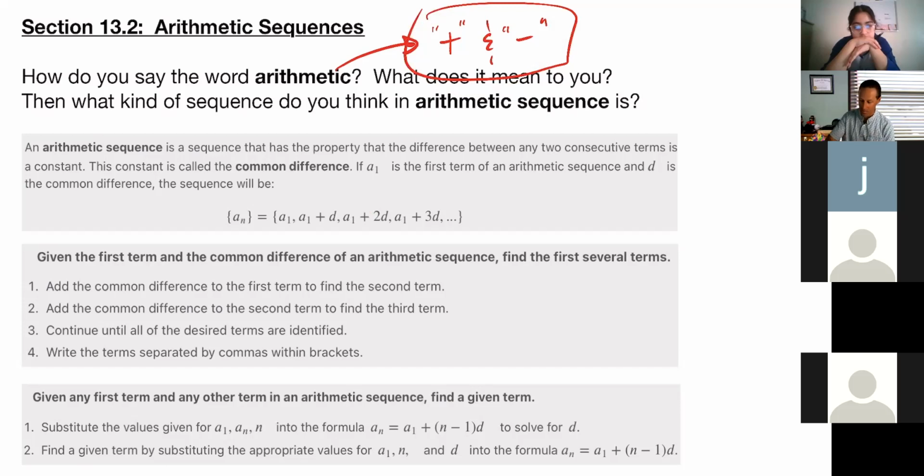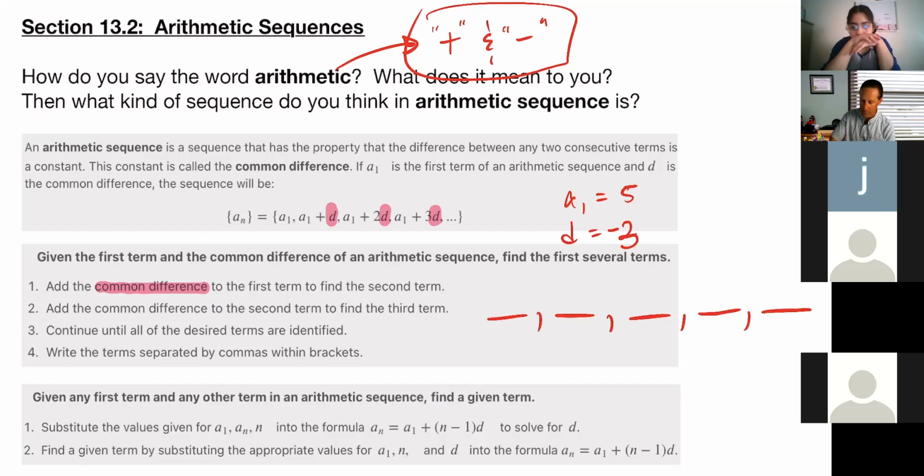Okay? So an arithmetic sequence is, to get from one to the next, we will add or subtract some, what we're going to call common difference. Okay? That common difference, we're going to use little d, lowercase d for that. If I give you the first term, I tell you A1 is, let's pick a number, 5. And I tell you the common difference is 2. Or 3. Or negative 3. Then could you give me the first 5 terms?